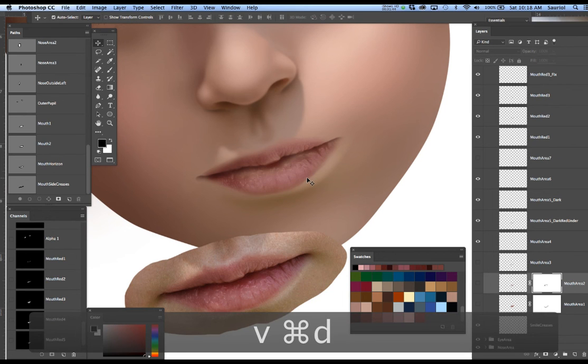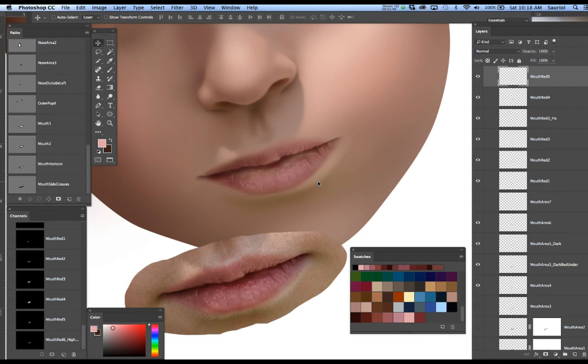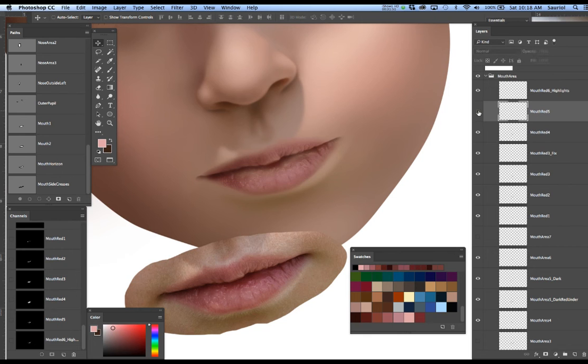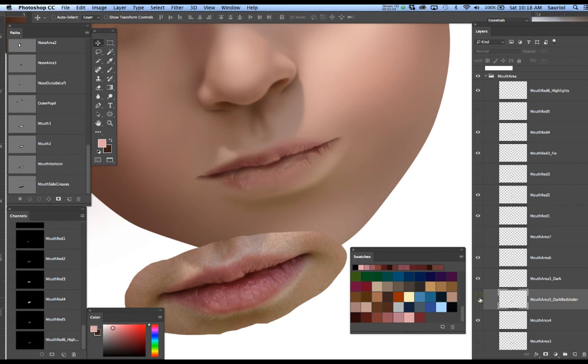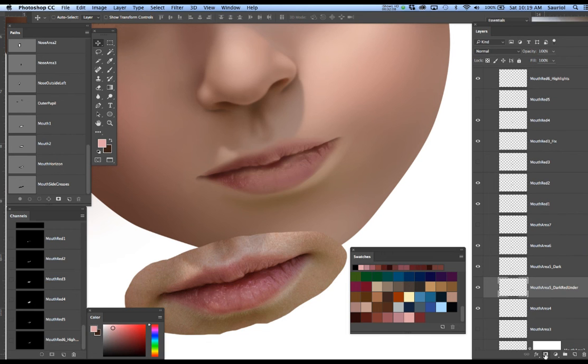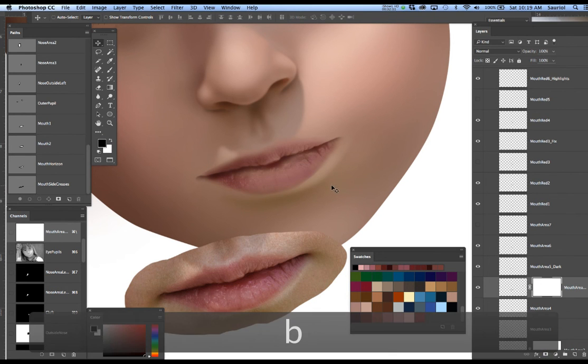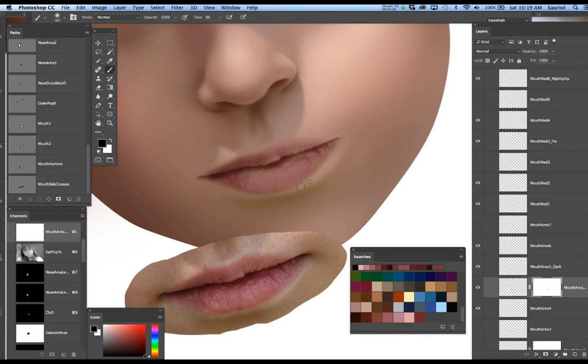So I'm going to hit the V key, make sure I'm deselected, and I'm going to right-hand click right now. It's mouth red 5. So I have to actually take away mouth red 5. Actually, I had to turn off the layer. It's still not there. Let's see if it's mouth red 3. Actually, I still want to go to here, and it's mouth red 5 darker under. That's it. So it took me 3 times to turn off different layers in order to find where that was. Now I'm going to hit the B key, and now I can soften this. Right there. Let's come across here and soften that one.